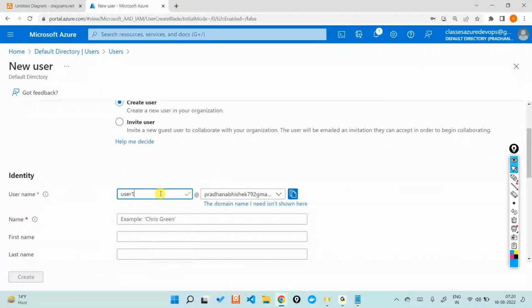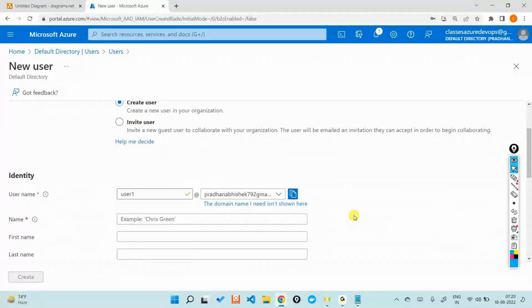Again, it's showing user one at Microsoft.com and so on and so forth. This is my primary domain. As I was explaining yesterday, if you look at a company, instead of this entire domain, they'll have their own domain, something like @tata.com, and they'll place it here. So this will become user one @tata.com in our example. So I'll say user one, great.